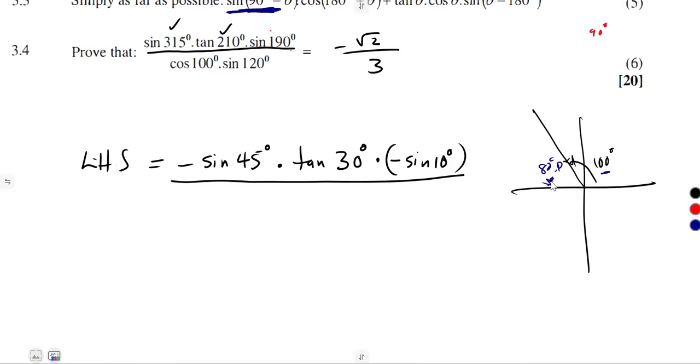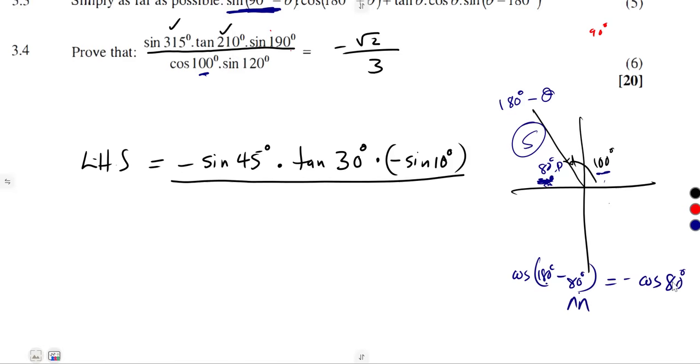So this is our acute angle. Remember, in the second quadrant, your angles are written as 180 minus theta. So it was supposed to be cos of 180 degrees minus theta, which is 80 degrees, to give us this 100. 180 minus 80 is 100. But remember, the quadrant that we are dealing with is the quadrant for sine from our CAST. This is for sine. So cos is negative. So it was going to be negative cos of the acute angle, which is 80 degrees. So that's negative cos 80.